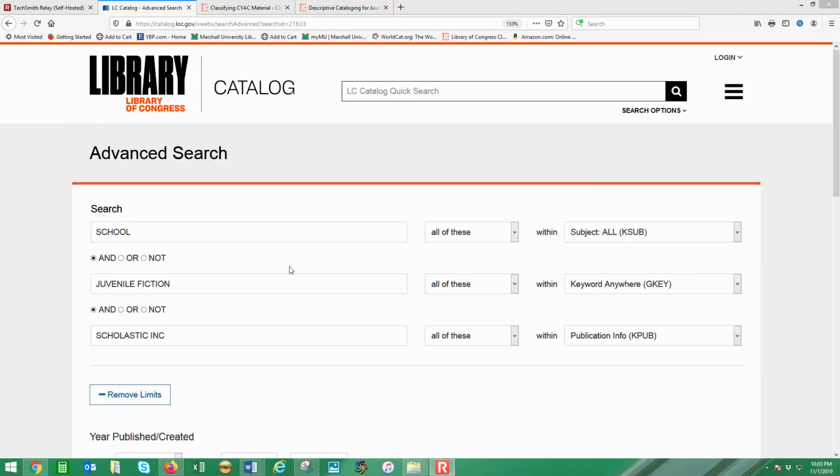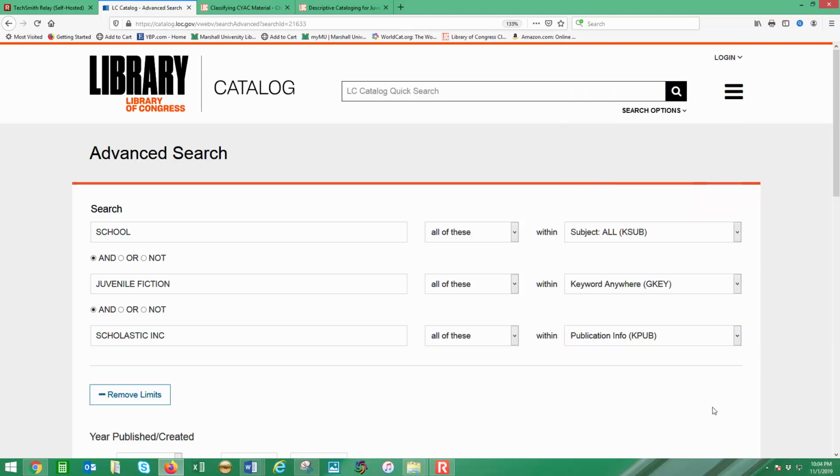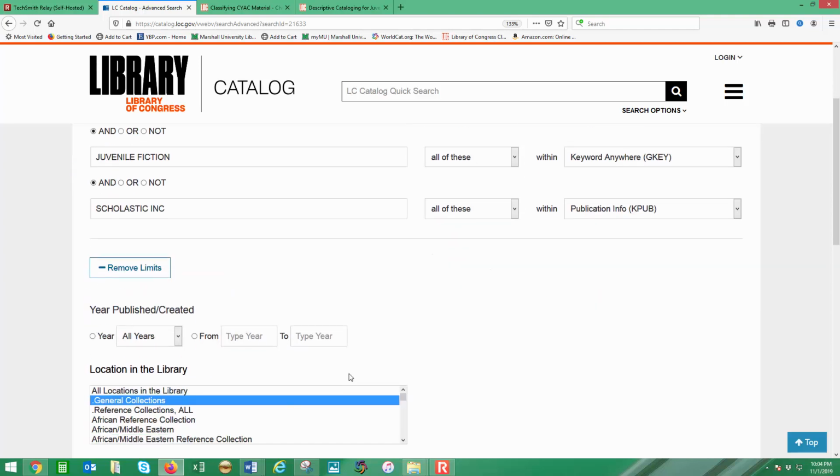Okay, I returned to our advanced search. I wanted to show one other thing, and that is, let's do the search that's school as a subject. Juvenile fiction is our next choice with the keyword, and then something I love because I'm what I call publisher driven, because I've worked with books for many, many years and I've gotten some favorites, so I'm sure you know Scholastic Inc. And let's see if we can find some general books for juvenile fiction from Scholastic.